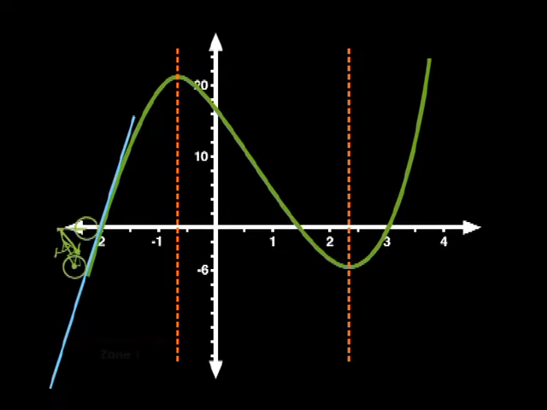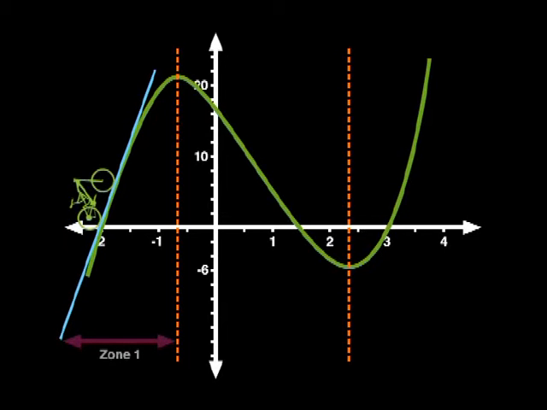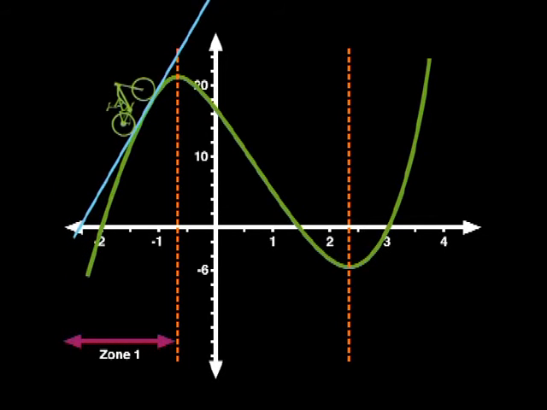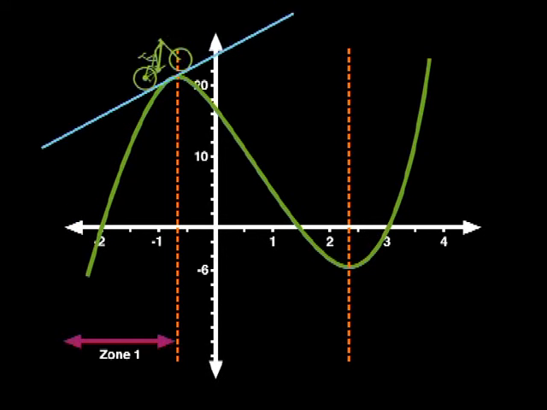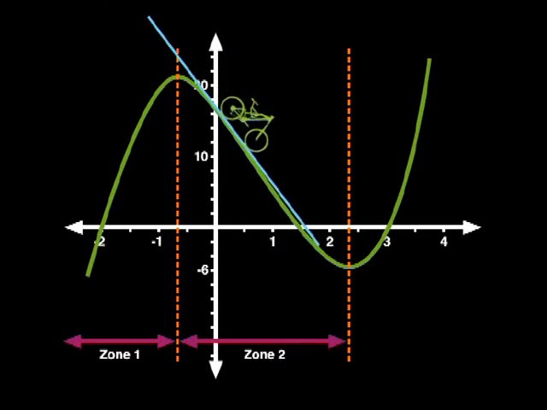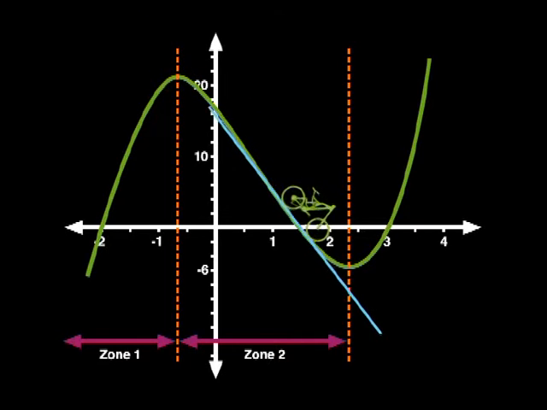Let's leave Magava to do that for the other regions. In our last lesson, we looked at how the derivative value and the slope of the graph are related. In particular, we showed you how when the graph slopes up as we move along the graph from left to right, it has a positive gradient, and the derivative has a positive value. And similarly, how when the graph slopes down as we move along the graph from left to right, it has a negative gradient, and the derivative has a negative value. Let's now incorporate that onto the number line.